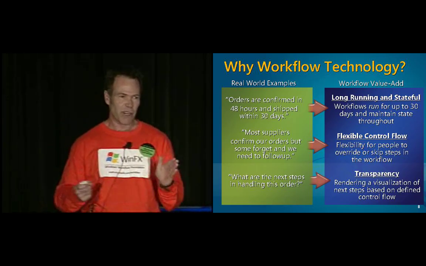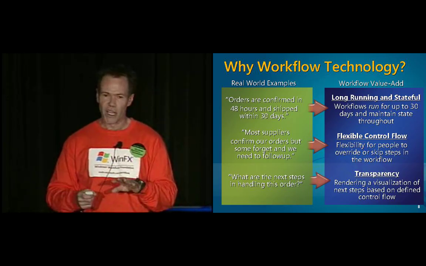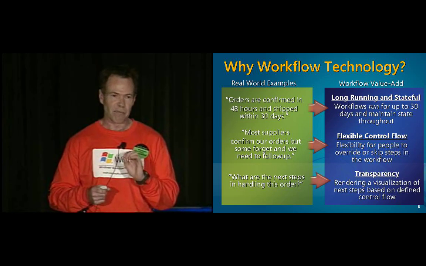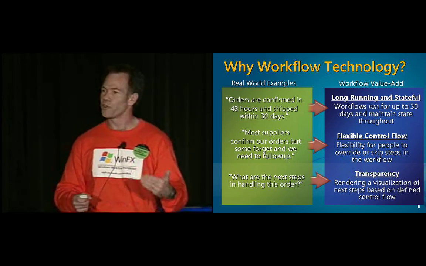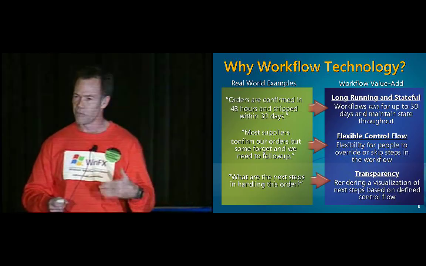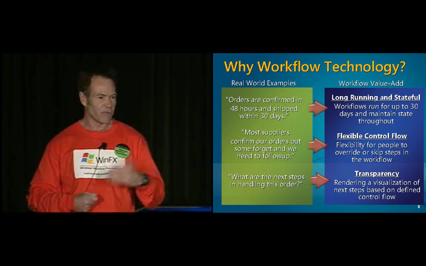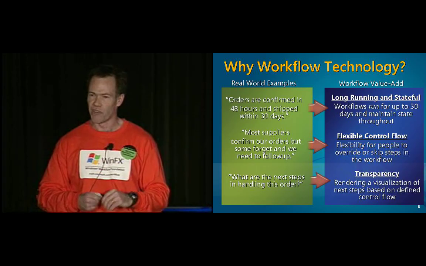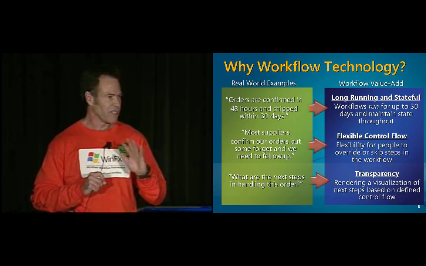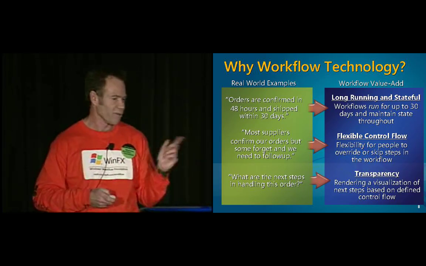Having that transparency to look at the control flow of your workflow is really key to what we're offering, and difficult to do with traditional code, which tends to be opaque once you build it. So transparency post-deployment at runtime is something we think is a real key value add. Actually, we'll see examples of all these things as we go through the demos.